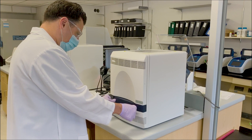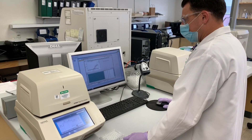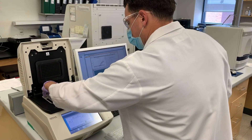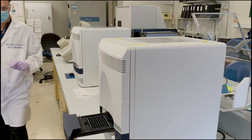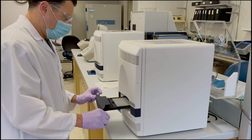Result turnaround time is 24 to 48 hours from the time the specimen is received by our lab. Average turnaround time is 24 hours for high positive cases and negative cases. As part of our high quality standards, all low positive cases repeat processing to assure a correct result is received.